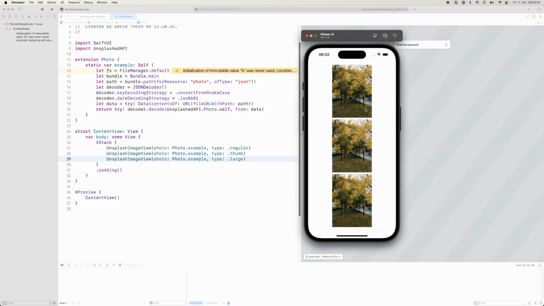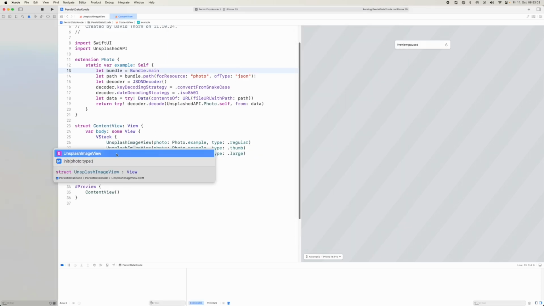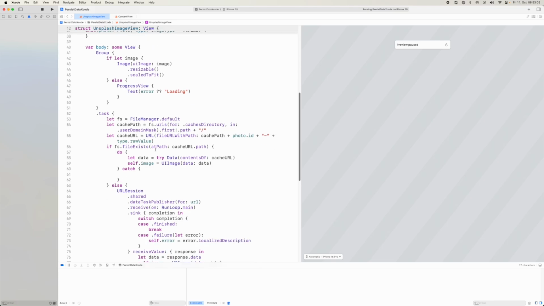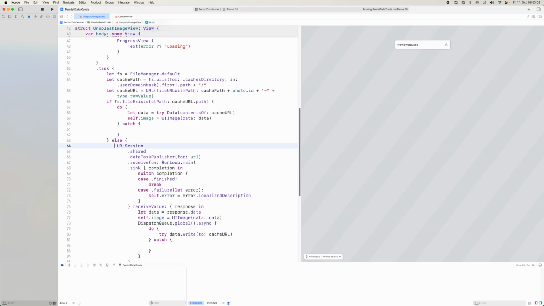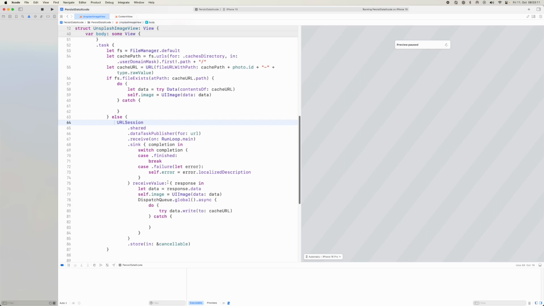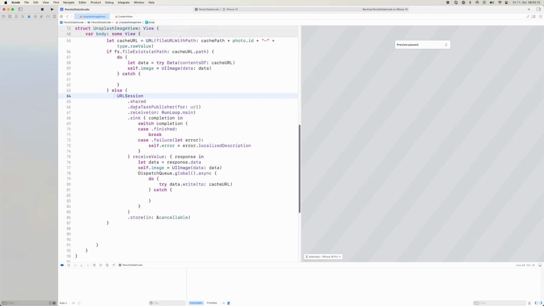And we get all three images basically instantly. So I hope you've got something out of this one video. It's super simple really to do. This could be cleaned up naturally. You could make this a lot cleaner and move this to another class or another handler that could do it for all of them. But ultimately, once you've downloaded the image, you write it to the URL.